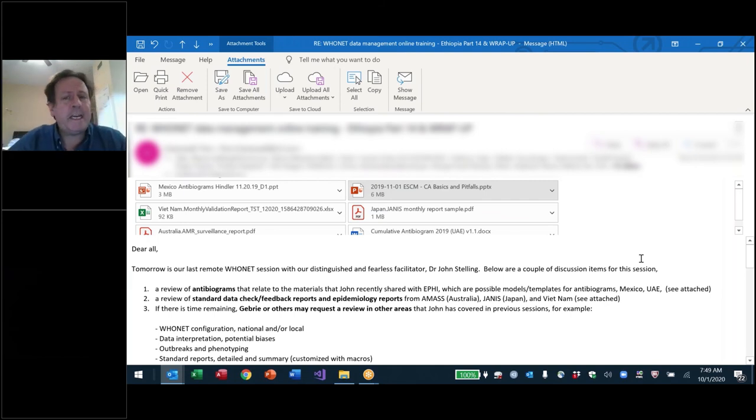On the other hand, if it is a hospital sample, then we need to know the date of admission and the specimen date. Using the date of admission and the specimen date, WHONET can calculate the hospital day number. And WHONET says, well, if the sample is from hospital day one or hospital day two, we're going to call it a community infection. And if the patient has the sample in hospital day three, four, or later, we're going to call it a hospital infection. So this is a simple element of epidemiology that I would recommend you introduce in the future.